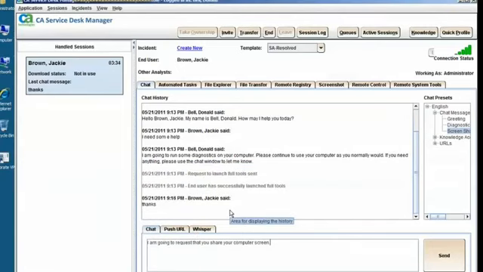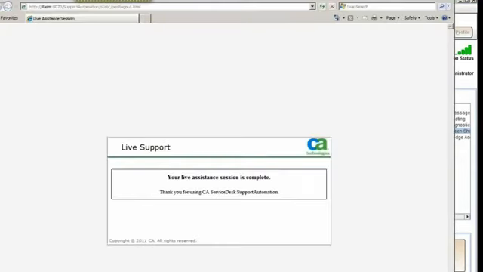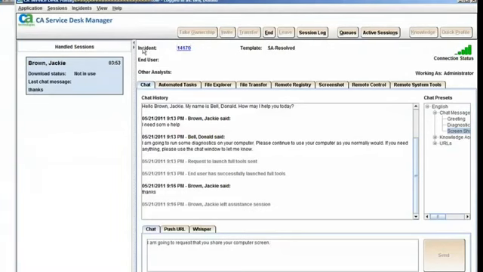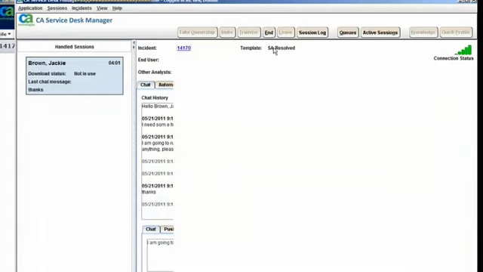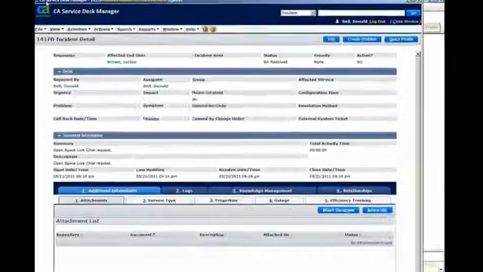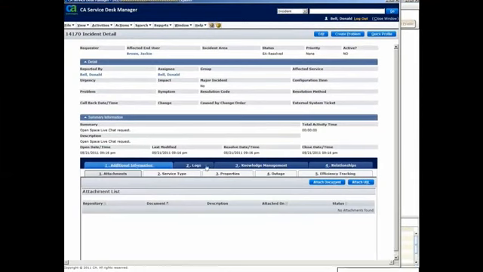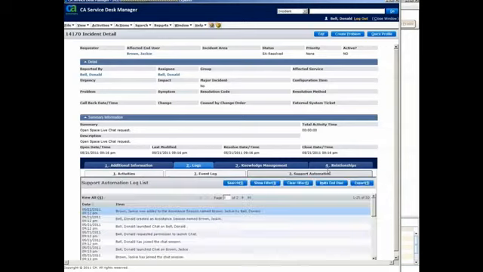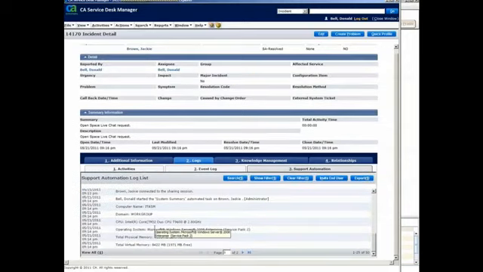The convenient and powerful part of support automation is that they can take all of the actions that they've done and actually log that into a ticket. So in this case, ticket 14170 was automatically created and captured all of the results of the actions that I've taken as an analyst. So as I end this session and I open up to look at the particular ticket, I see here in the log of this ticket that I have all of that information that was captured.